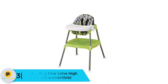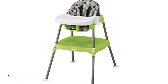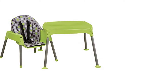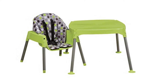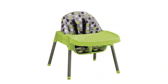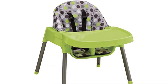At number 3, we have the Evenflo Dottie Lime High Chair Convertible. It is not mandatory to spend hundreds of dollars to get the best high chair from the market. Instead, you need to find out which one gives the best advantages within your budget. The Evenflo Dottie Lime High Chair is one of the best models, with an affordable price and all the essential features. This is a convertible high chair and you will get three features in this chair. Once the feeding is complete, you can convert the chair into a my-time chair, meaning your kid can sit on it with their legs on the floor for comfortable seating. Moreover, the tabletop is removable and can be used as a table for your kids. The chair is highly comfortable and there are shoulder straps to hold the baby comfortably.